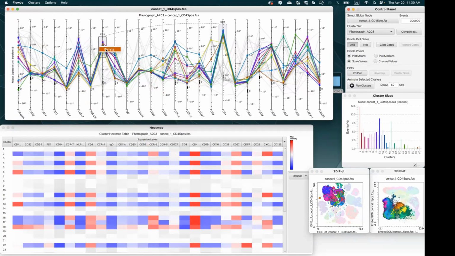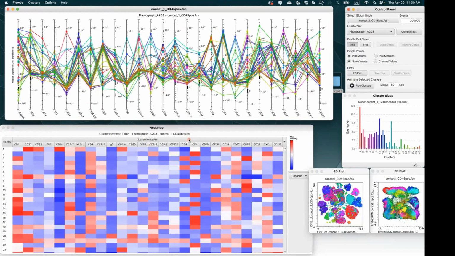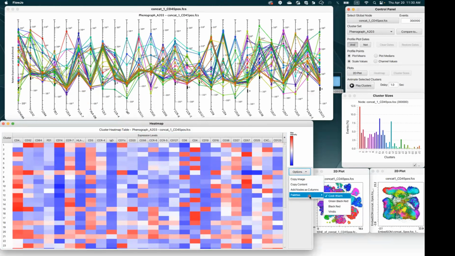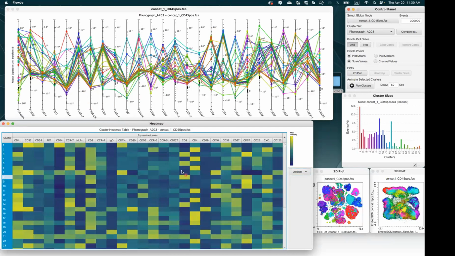I will delete those gates now. And the same with the heat map, I can change the visualization as I want. I can change the colors. And all those plots, of course, can be exported. You can copy the content and show, okay, this is cluster one, this is its frequency, and you can add those plots to your presentation or publication.